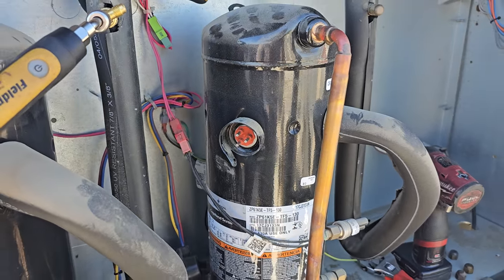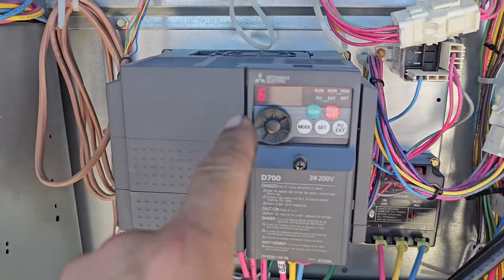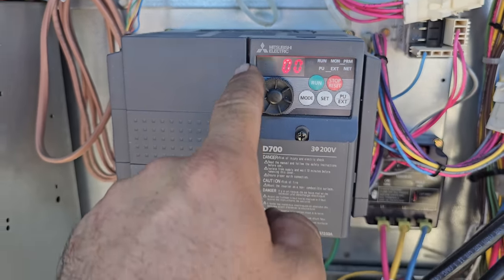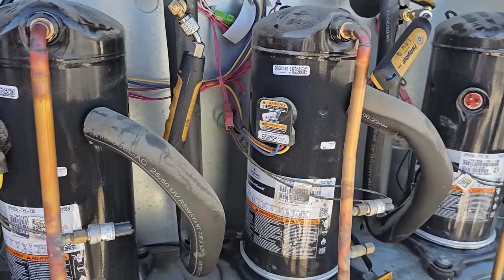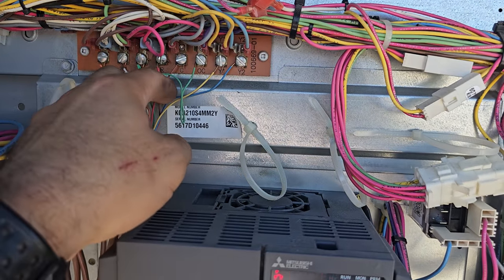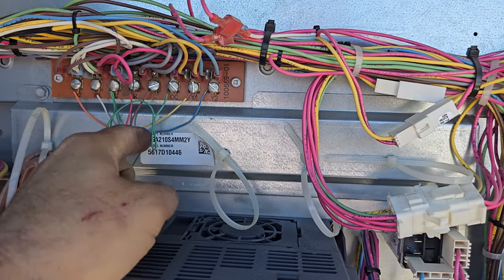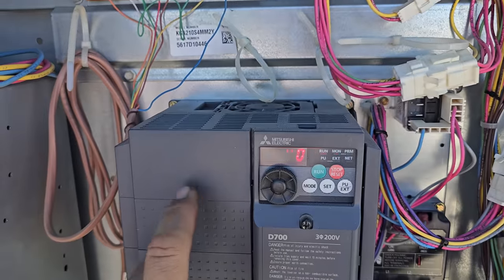With this guy being down, all the condenser fan motors are running. But see, the VFD, you guys can't see it, but it says 60 Hertz. It's programmed for 60 Hertz. Really, it should be running at lower speed. I can probably get it to run at lower speed and get a better temperature differential if I disconnect Y2, which I'm going to try and see if it should slow down the blower.